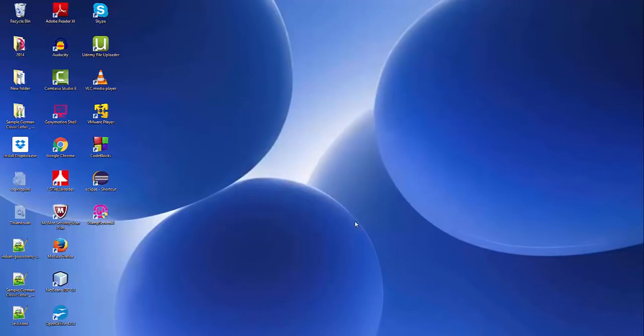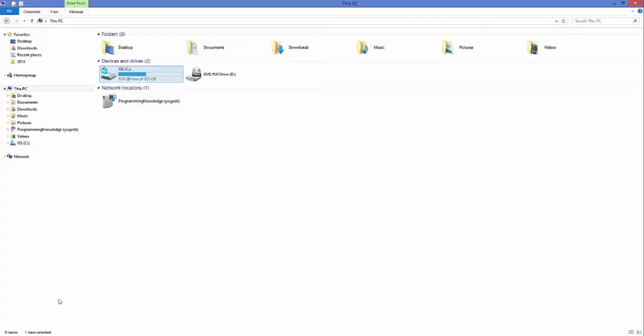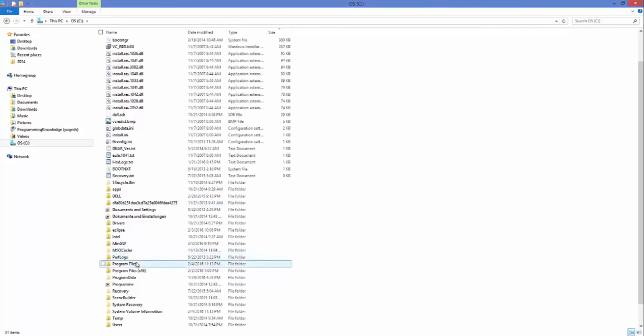Now let's see where MongoDB is installed on our Windows operating system. Open your folder explorer and go into the C directory, then go to Program Files.